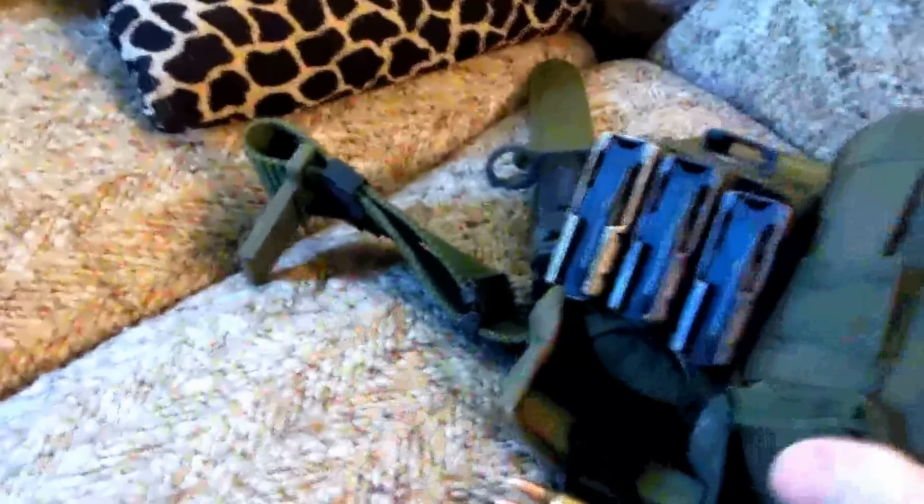So that's 2 and 3. Now, the other thing is, like I said, I'm going to load 27 rounds in each one of these. And I have a few of them loaded up. But this is going to be on the belt.